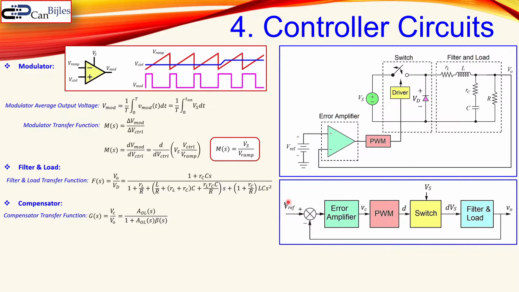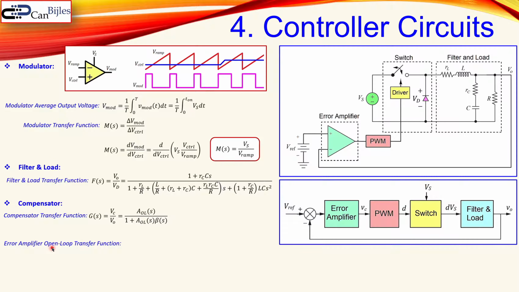And not Vref, because Vref is a constant, so we only look at the changing parts of our diagram. And that is given by the open loop transfer function of our error amplifier divided by 1 plus the open loop transfer function of our error amplifier times the feedback element beta. But beta is most of the time the part which is a passive network around this op-amp. If the op-amp has a large loop gain, we can almost approximate this by 1 over beta, but I will come back to that shortly.